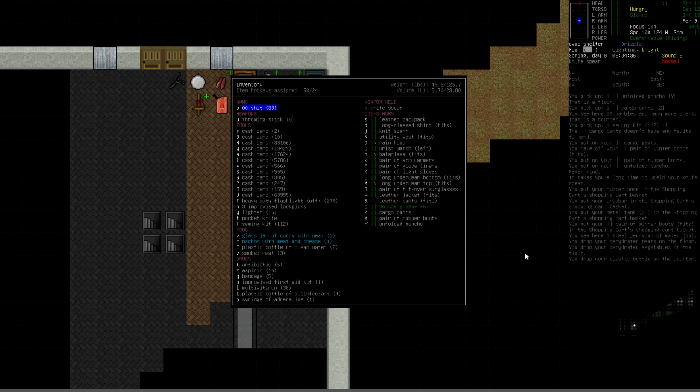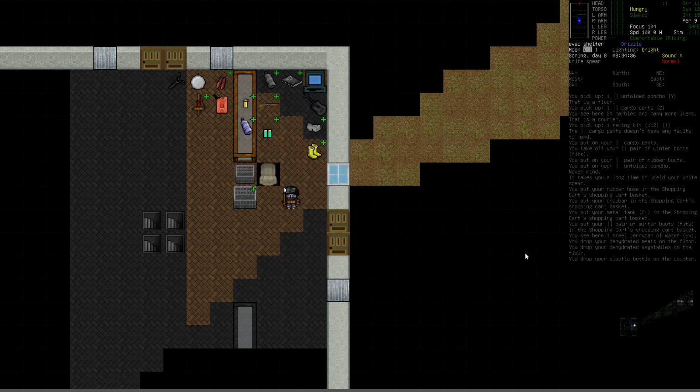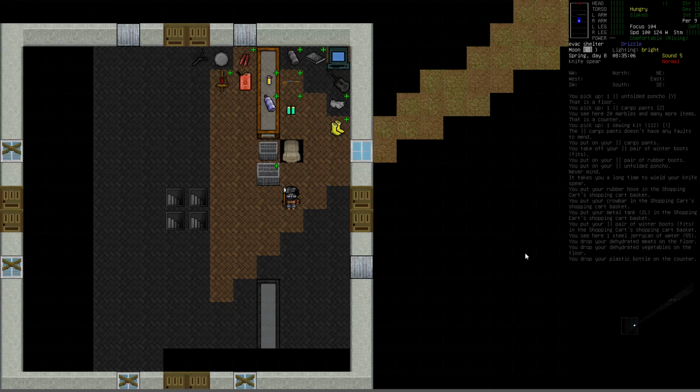Alright. So hopefully the poncho, as well as the rain hood and the boots, are going to help protect us from the negative morale from the water. So what are we going to do next?